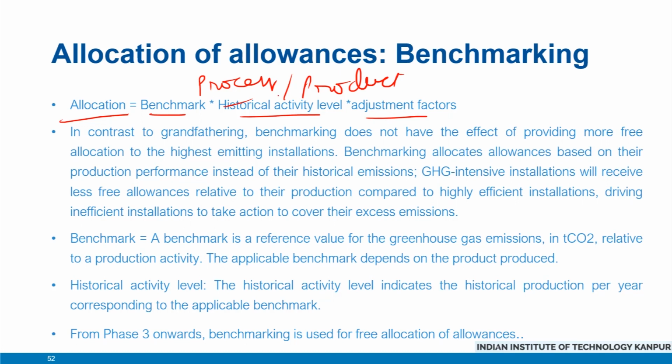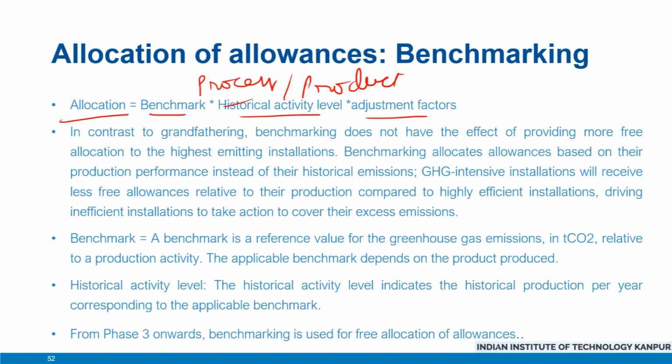So we make a comparison on these two features of an installation with its own industry sector, and therefore they are not matched on emission levels as was done in the case of grandfathering, but here we are matching on their historical output levels. All firms that are undertaking the same process or producing the same product will get the same benchmark, and they'll be compared against the 10% or a certain level of most efficient installations. Therefore the size of allocation will depend upon the output level, not on the emission level. And then there are certain adjustment factors. These adjustment factors include the carbon leakage exposure factor, cross-sectional correction, or linear reduction factor. We'll discuss some of these terminologies.